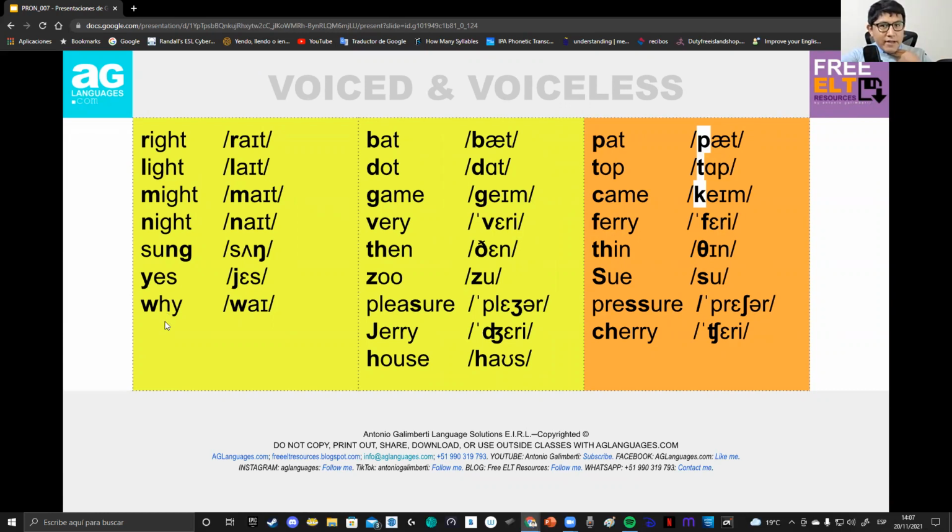If they vibrate, it means it is a voiced consonant. So let's try it with the rest, okay? Bat, dot, game, very, then, zoo, pleasure, Jerry, house. Did you feel the vibration? Did you feel that? That means that those consonants are voiced.